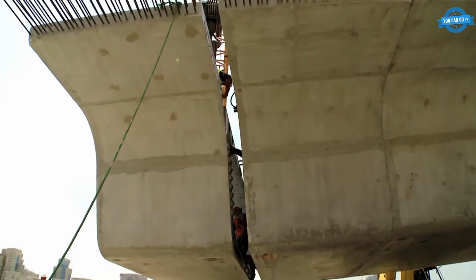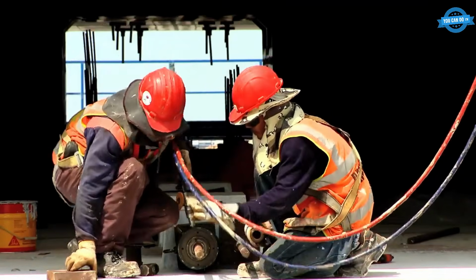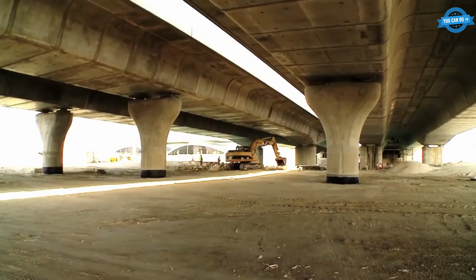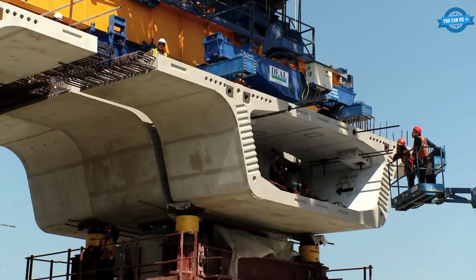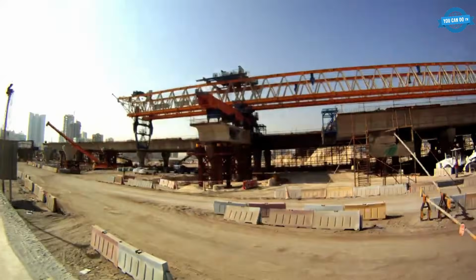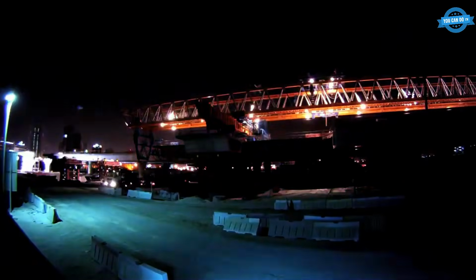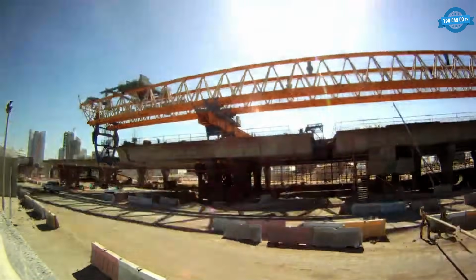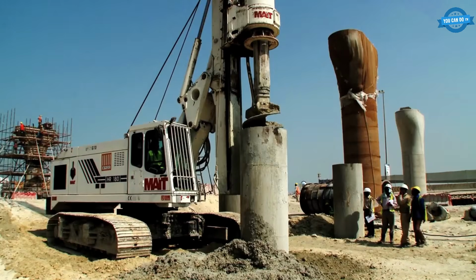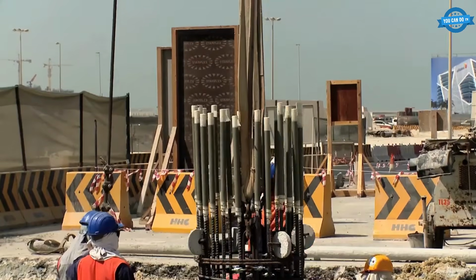Instead of parking cranes in the middle of city traffic for months, most of the work happens off-site in the casting yard. Fewer workers on the elevated structure, less interference with the highway below, and faster erection once the machine gets rolling. The construction site basically shrinks to the size of one crawling machine. The trade-off is that everything has to be planned to the millimeter. Segments only fit together correctly if they were cast in exactly the right sequence, with the exact geometry the design called for.